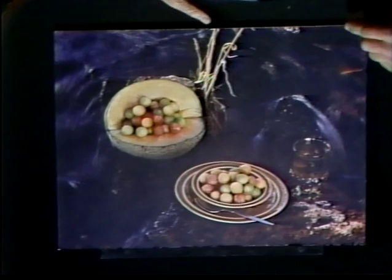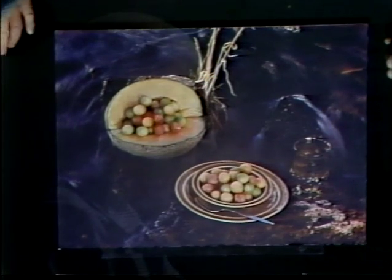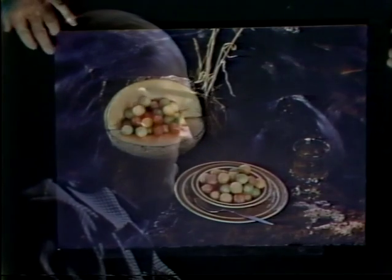Outdoors on location, available light. That's all available light? All available light, yeah. And 35? No, this is 2 1/4. And I guess Hasselblad. There is only one 2 1/4 camera today, isn't there, unfortunately? Well, I think that's the one I like. Oh, boy. This is the same series, right? Yes, and these are all on location.